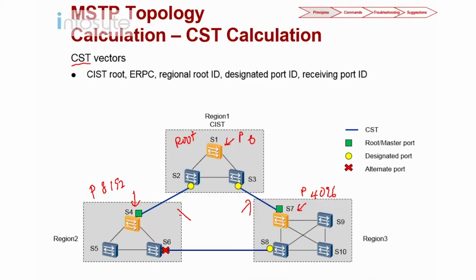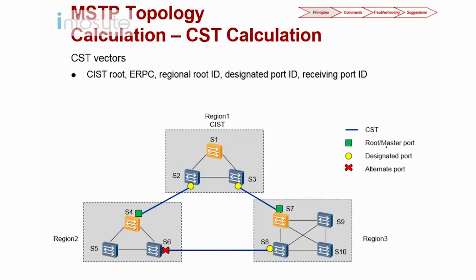Okay, and you can see that between region 1 and region 3 there is a link, between region 1 and region 2 we have a link between 2 and 4, and between these two regions we have 6 and 8. Now if you look carefully here, the port on S3 we call a designated port. Just think of it like I have 3 switches connected. Let's say this is the root, this is the secondary. So here I have a designated port, and here we will call it a root port.